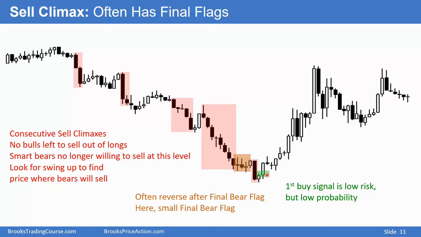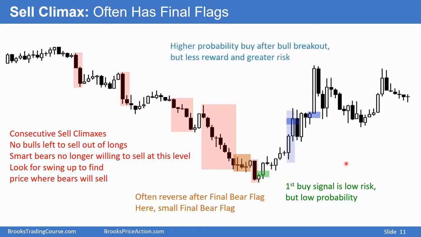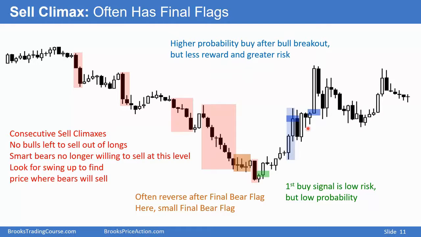They're buying, not much risk, and reward much, much bigger than the risk. And the probability is pretty good. Maybe 50-50 probability. Once you start to get this and then this, the probability starts to go up. 50%, 60% that we're going up to this high. Higher probability, wait until you get the bear breakout. Buy this close, buy that close.